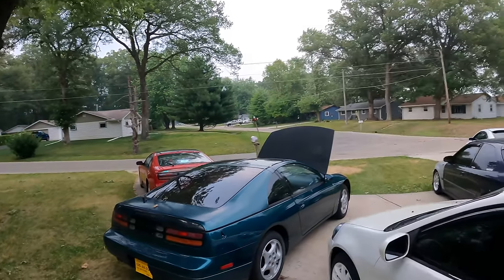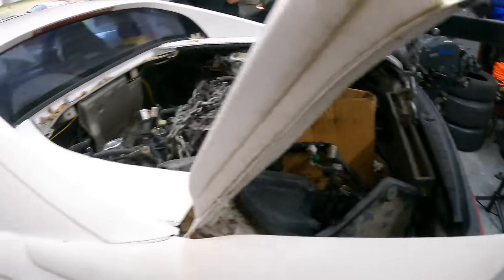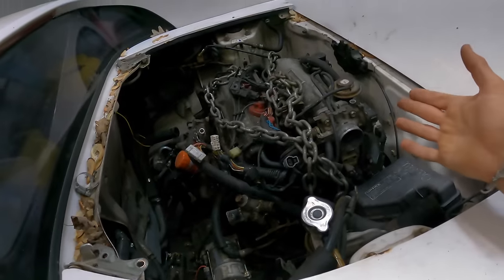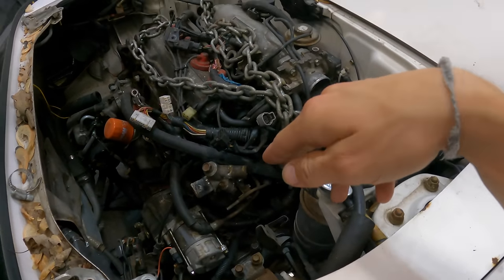All right, we'll take a break from working on the Z for now. Let's shift our focus to the MR2 for a second. This MR2 has been in the background of probably 20 plus videos at this point. We'll start with what happened to it. My brother got this car with a blown single cam, got a manual trans attached to it.